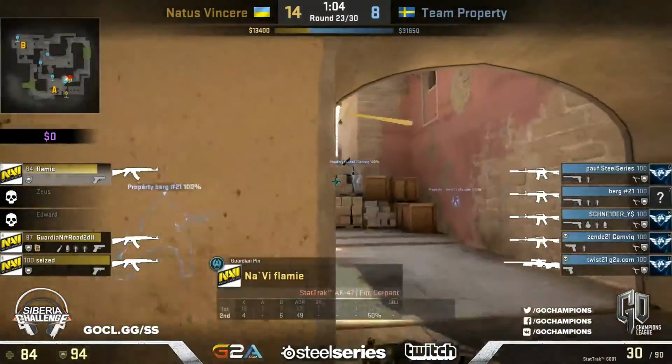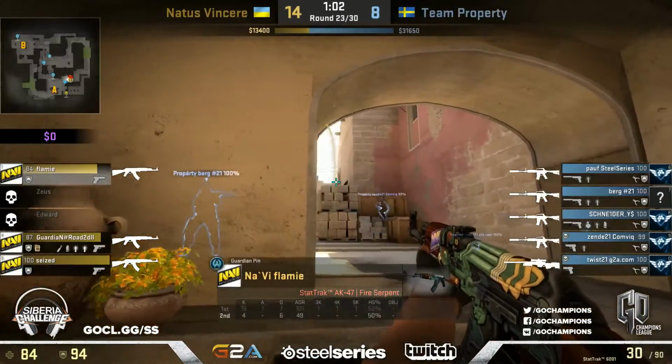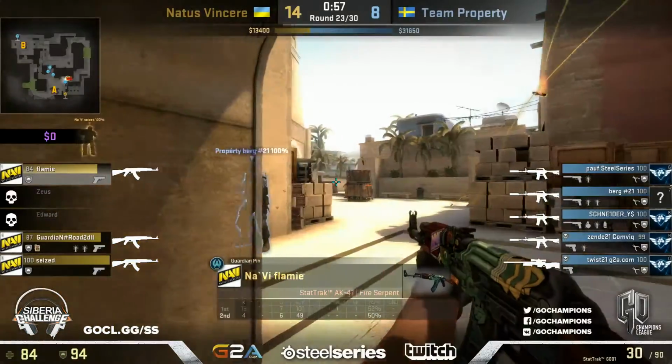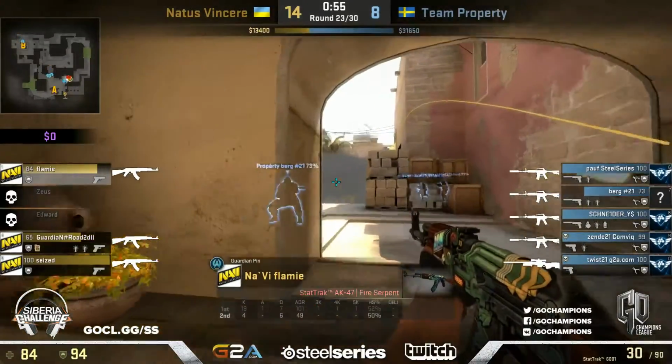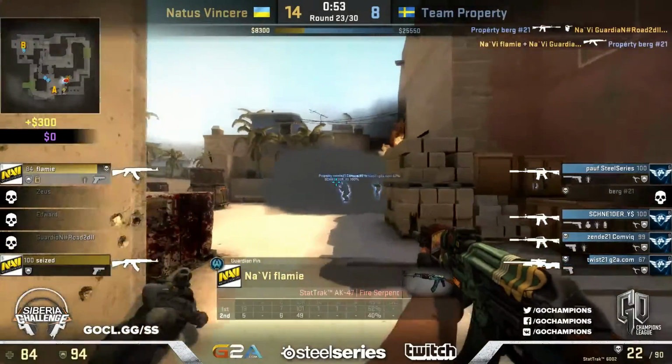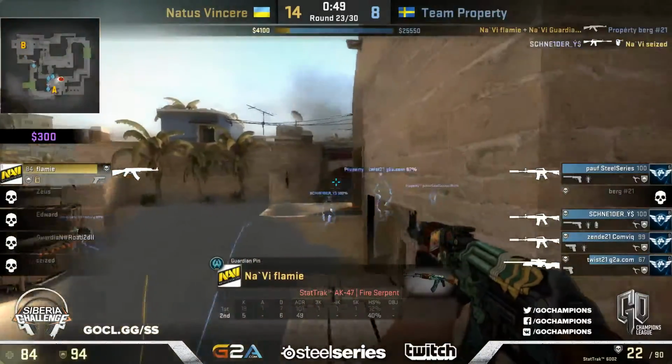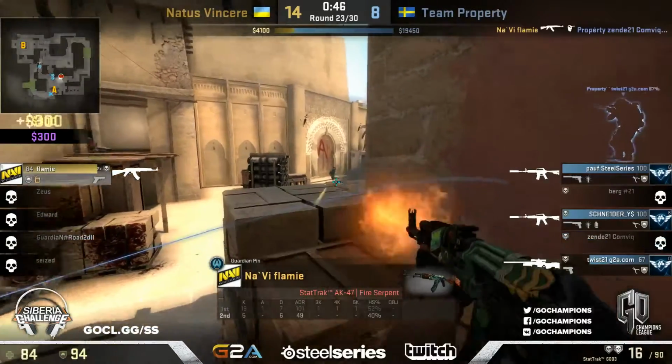Let's switch over to the T's perspective. Flamey taking point, pushing through ramp, going to be nading over towards where Zend was residing just a few moments prior. He needs to look to his left-hand side because Berg is there. He had a quick peek, and that cheeky peek got himself a frag, but at the cost of Guardian's life, and now it is a 1 versus 4. Similar territory to what Na'Vi have been up against pretty much the entirety of their T side.